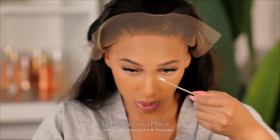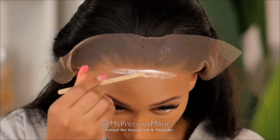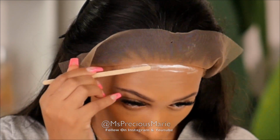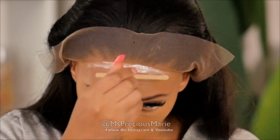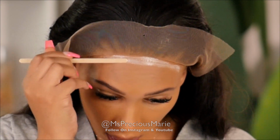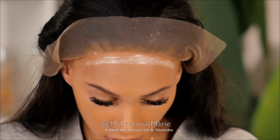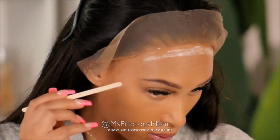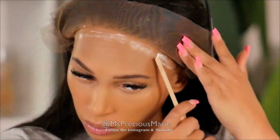If you want to use this glue, make sure you are applying it to your forehead or hairline that is clean with no residue. I'm applying a thin layer of the Wonder Bond around the hairline, and I believe I'm going to apply maybe 2 layers. You want to wait until it turns clear and get that tacky feeling before you apply the lace. That way you can get the best hold.